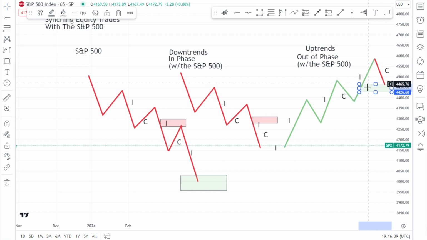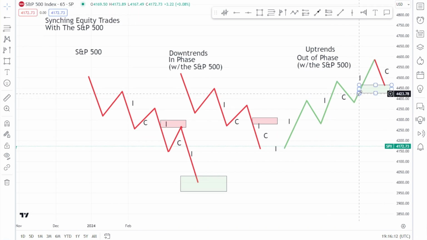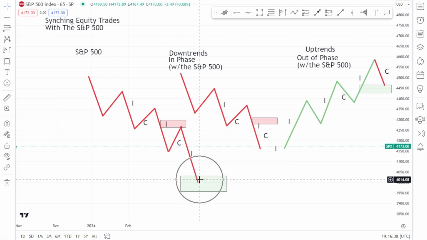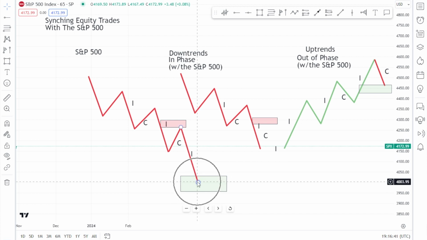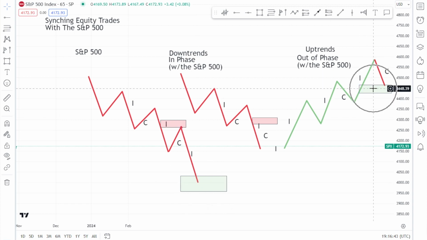Say there's something in this area. Remember how we structure our trades, right? We're looking for entries along the last impulse wave. Just refer to one of the past videos on trade entry or on finding a good trend, and we'll talk about that. All right, so it pulls back to the, say, demand zone or entry point of your choice. And what we're going to do is we're going to buy it simultaneously or in conjunction with the S&P hitting its supply zone or support zone, demand zone. So here's the demand zone in the S&P. Here's our demand zone in our stock.